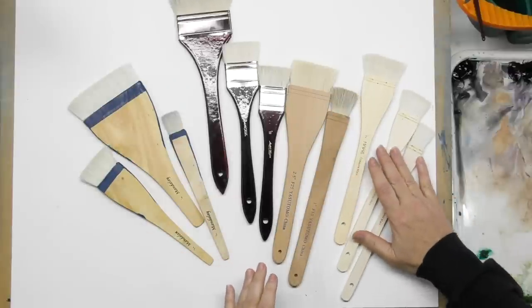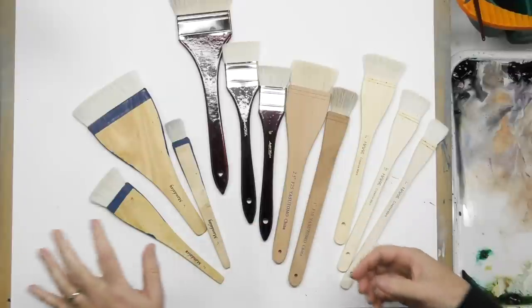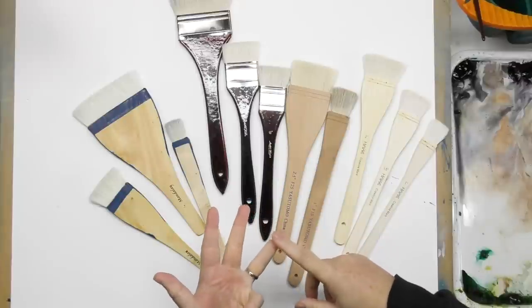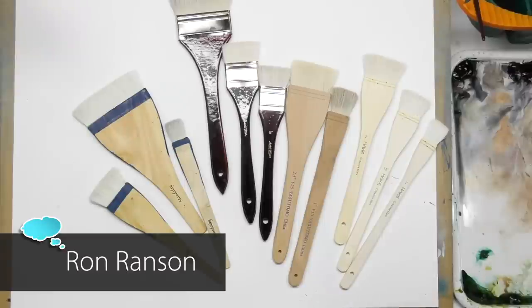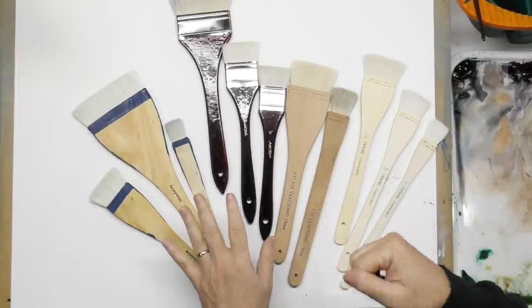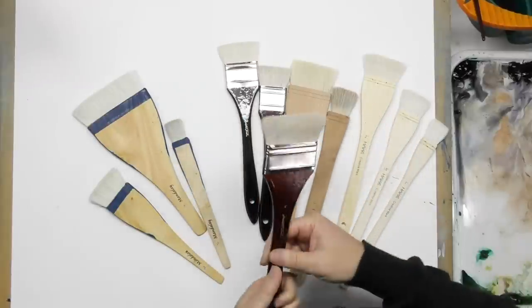With a lot of art supplies, it's not really important what they were originally intended for — it's what can you do with them for watercolor. If you're interested in seeing someone who paints landscapes with hake brushes all the time, check out Dave Usher or Steve Cronin. There's also Ron Ranson — some of his videos are very old and there's actually a brush out there with his name on it. Check out those three if you're interested.